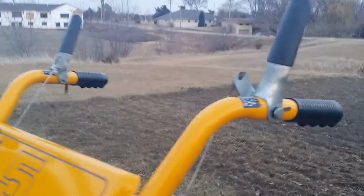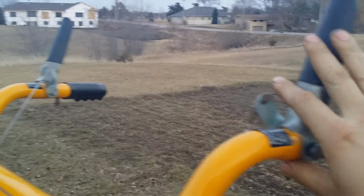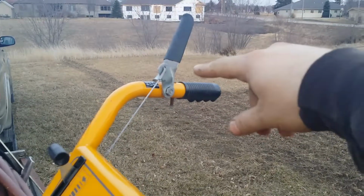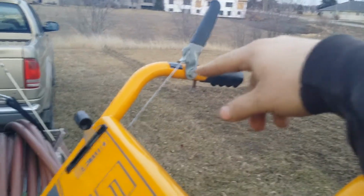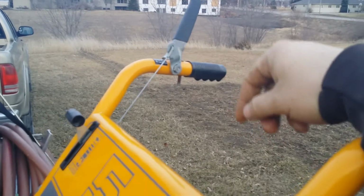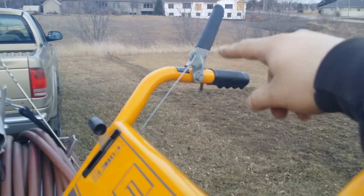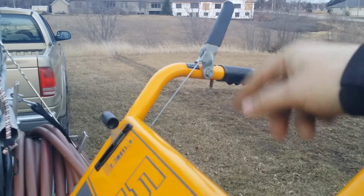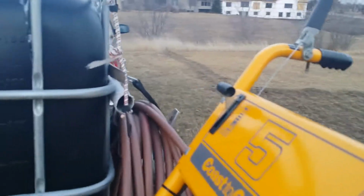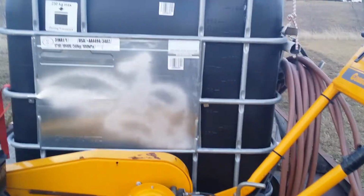Can't complain. One thing I really like about this tiller is I got independent controls for my tines and for my drive. Most tillers these days don't have that. You either have all or nothing. So when I get into a hard spot, I can feather in the clutch and still go through it and not have to backtrack. It does not have reverse though, like some of the fancier ones, but I'm not rich, so I get by with what I can. So I haul all my water.